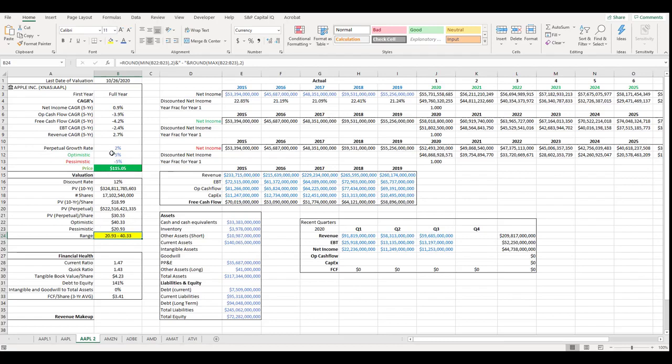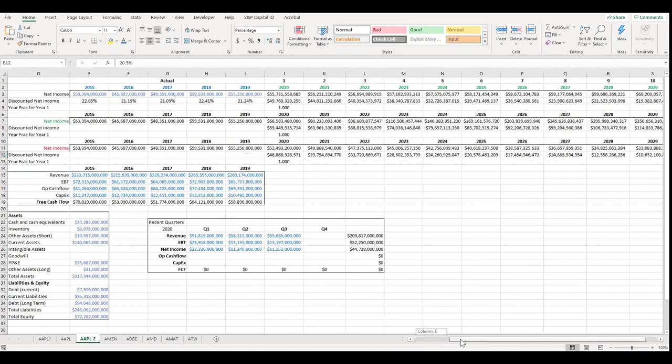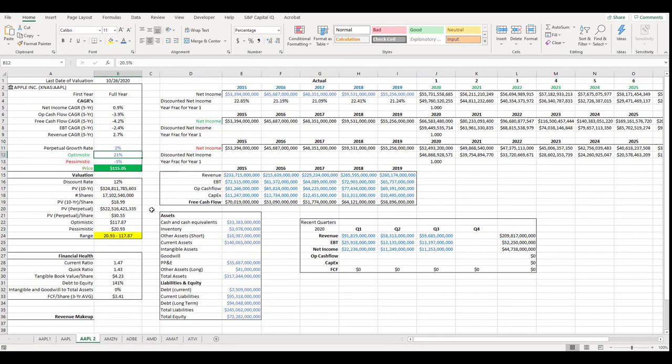But looks like the market is predicting, let me type in 20%. No, they're predicting 21. They're predicting like 20.5%. Oh, it's just trial and error. Basically at $117, they're predicting 21% growth for the next 10 years. That's how far my model goes to that $115. So that's a little wow.